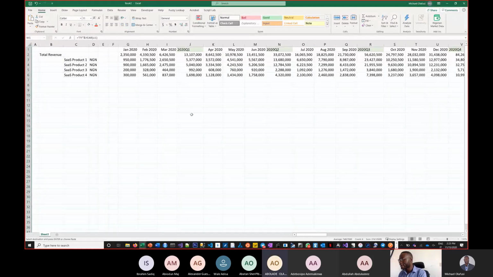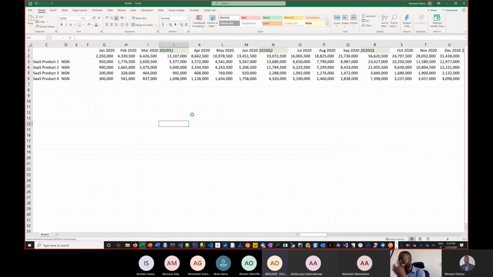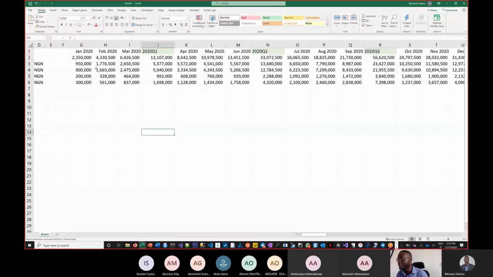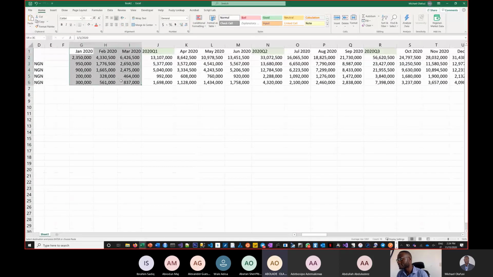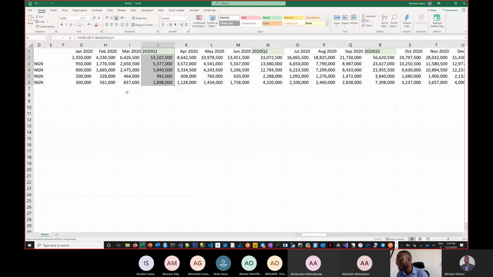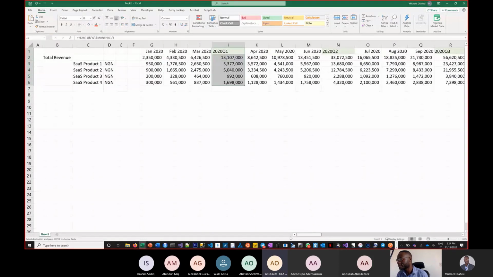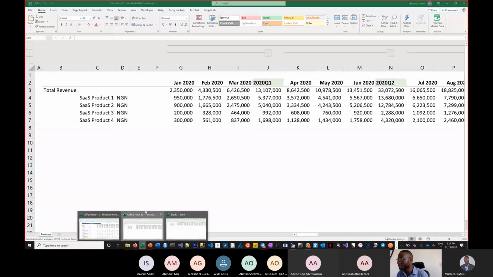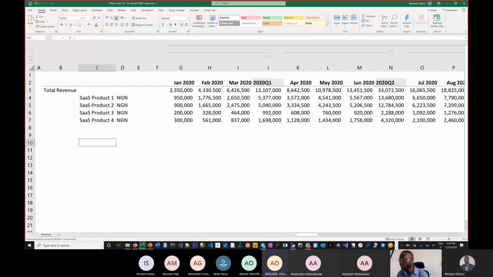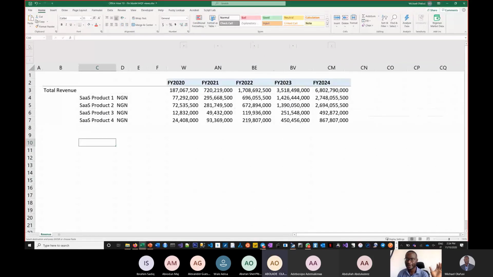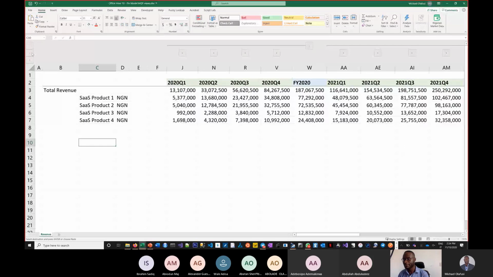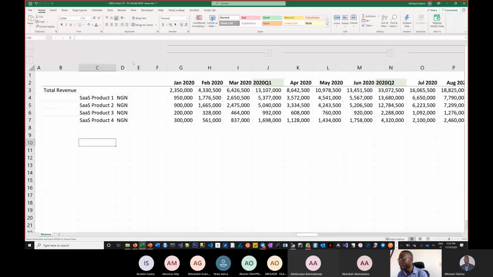And so now that I've achieved the calculations that I want, let me just zoom my screen. There are now different months and the quarters after, right? So how do I achieve the effect that I'm talking about, this effect over here? How do I achieve this type of effect where you can decide that you want to see just the years, and boom, you're seeing only the years, right? You can decide that you want to see the quarterly breakdown, and you see just the quarter, right? That's what I mean by choosing a view. And you can decide that you want to see everything all over again. So how do we achieve this?